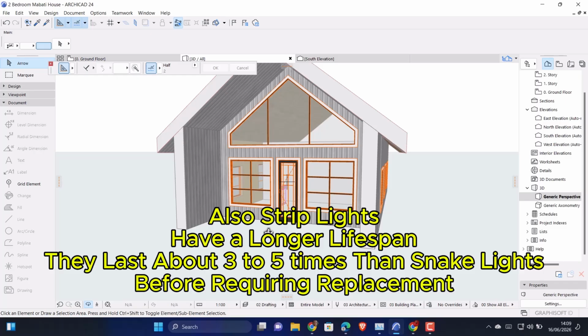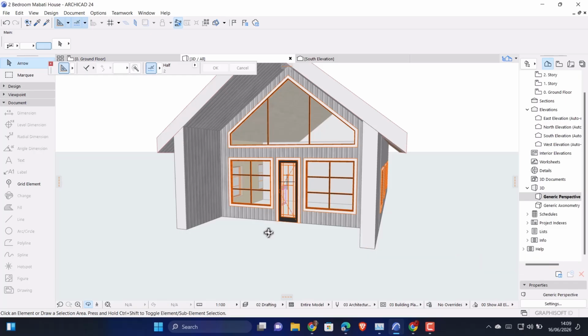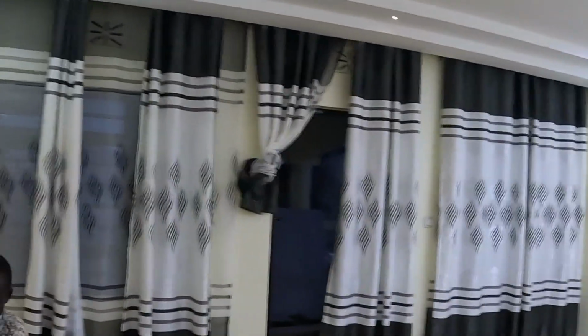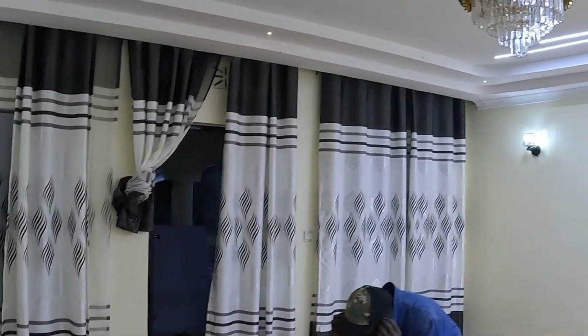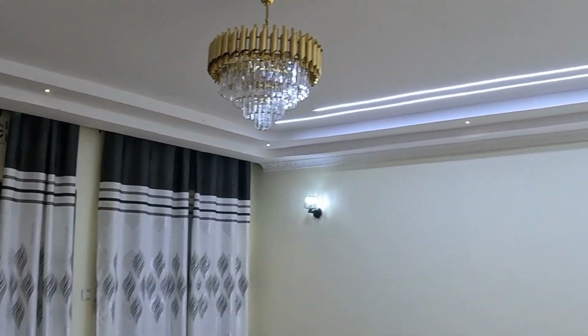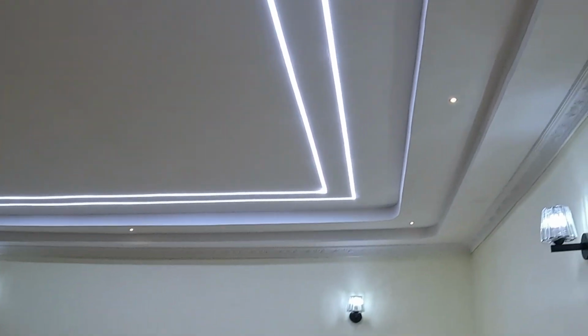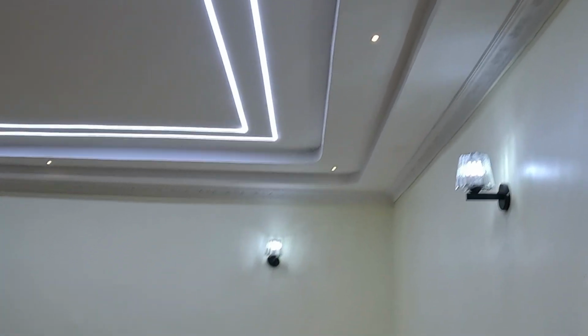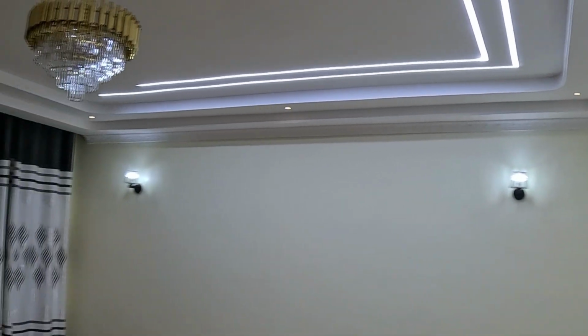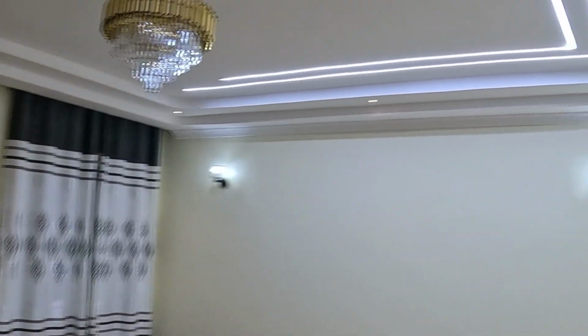But usually strip lights come with a strip, and then there's the light itself. Is it called a strip or a casing? It has its own casing, and the casing is usually about 3 meters in length. And then there are multiple types of strip lights. There's one for the ceiling, for gypsum. When you go to buy, you can buy the gypsum one, and again there are like 2 or 3 types of the same.